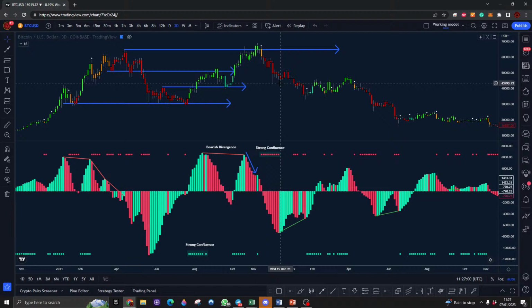I think a good indication to have potentially exited would have been if we'd had a green bar plot and also some sort of confluence, and we didn't actually really see that until a little bit later at 37k, just some time before the Luna debacle, and we did get a plot of bullish divergence. So this was a good time to at least be exiting your trade from the short side. You potentially could have bought, but we weren't in the bullish realms of the momentum at that point. So potentially zoom in and see, on the 4 hour, do I want to be getting long at this point or not?